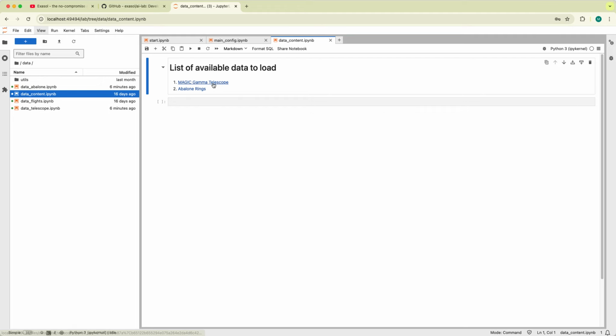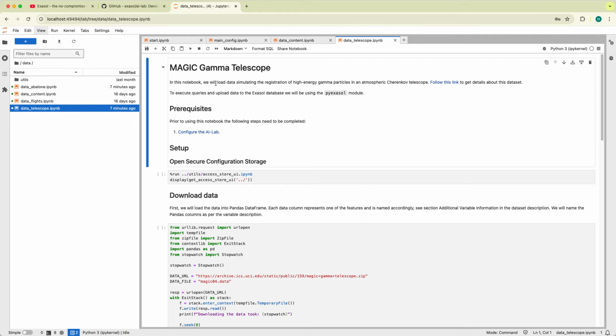First, let's look at some telescope data. So this is a pretty commonly used data science data set. And you can read a little bit more about it here. It's available for free to the public online, which is why we're going to use it today. And we will be using this data here in a subsequent tutorial where we train a model and then run inferences using that model. So this data is going to help us set up for the next step as we start to build more comprehensive AI workloads using AI Lab.